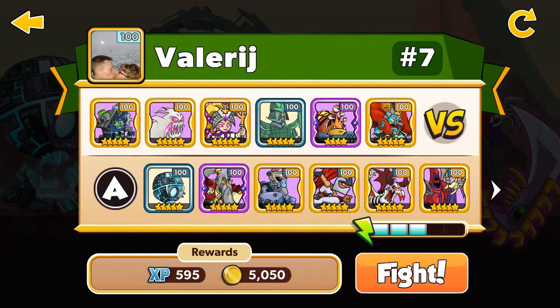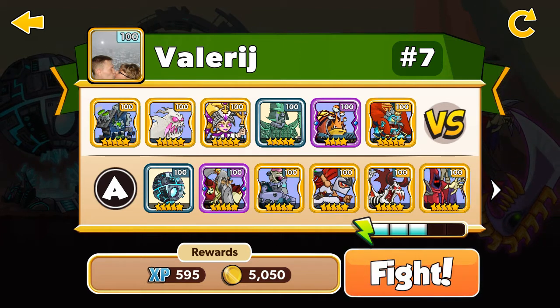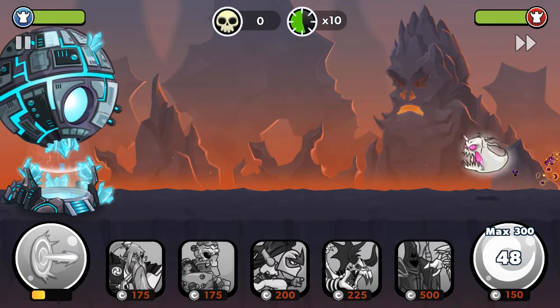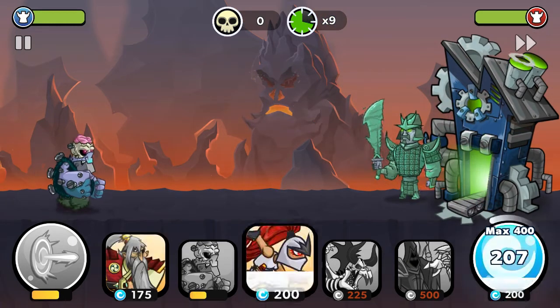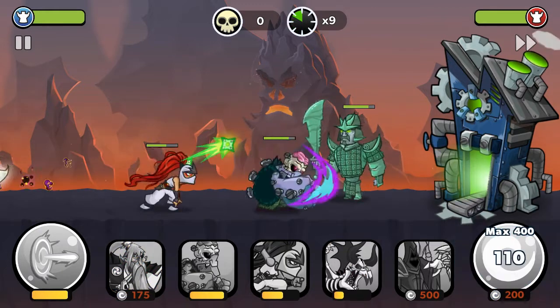So my enemy has a factory, 5 stars level 100, and also the Wind God, 5 stars level 100. Let's go and let's win. I will go for my Golem. Ninja. Plague Bat.